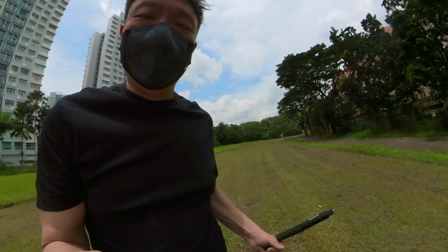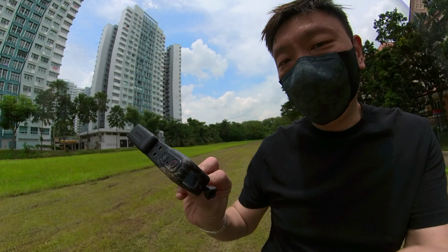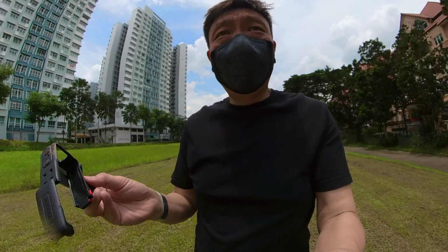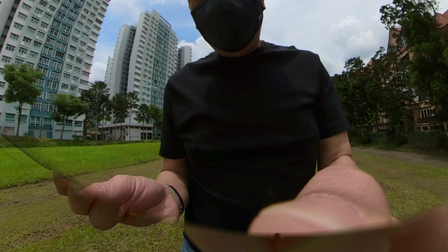Okay, it has popped out of the case. So, yep, the case has popped out. So this is how dirty it's looking right now. It landed in some mud, but okay, let's see. I'll clean it up and we'll be at it again.